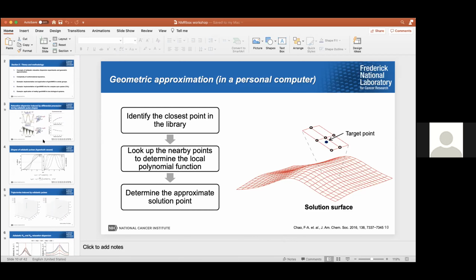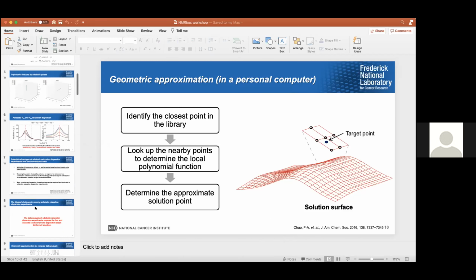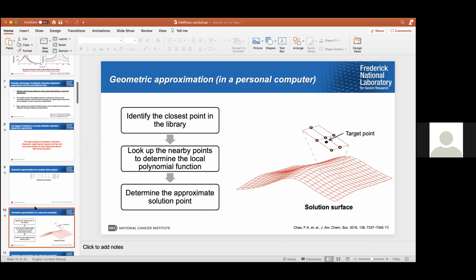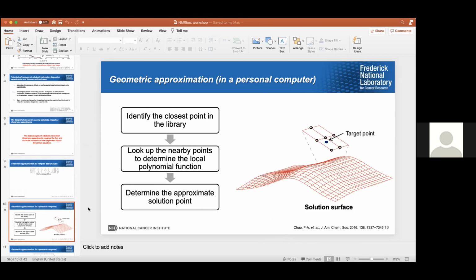So even though it can be made a lot faster, which is really cool and useful for exploring different shapes and different concepts, with the approach to two-site or three-site exchange the way we've done this, once those libraries are computed, it only has to be done once. So even if it's slow, it's only slow once. And then anyone analyzing data just uses the same libraries.